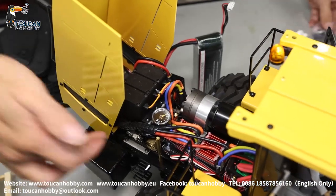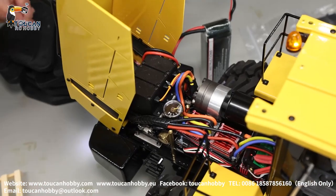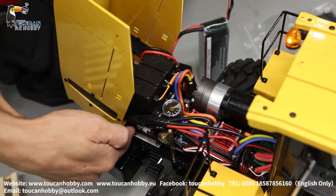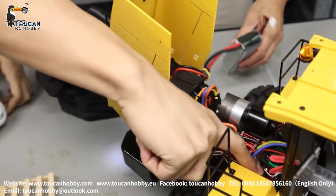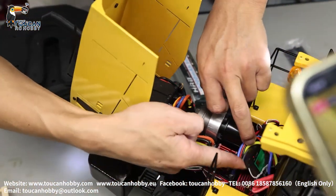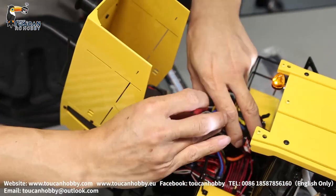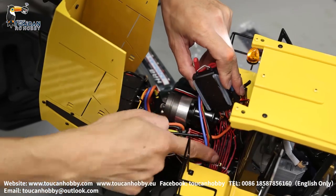Sound system, it is under here. Later we will see. So if you want the speaker, I'm sure it is under there. Before that, the RC board is here under the receiver. The receiver I already lifted up, so all the wires we can pull out to see. That's the sound system, secured with glue.